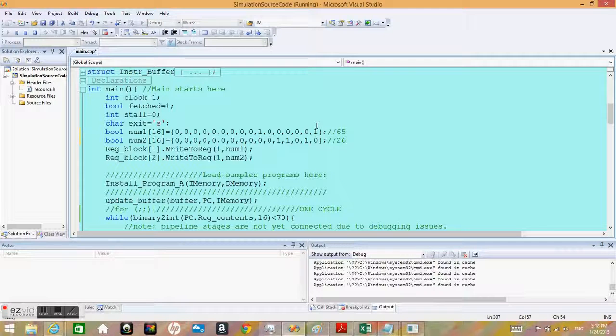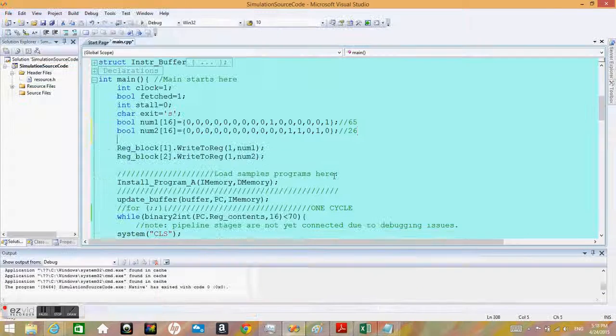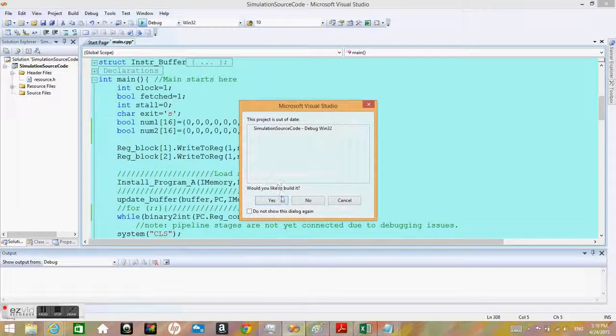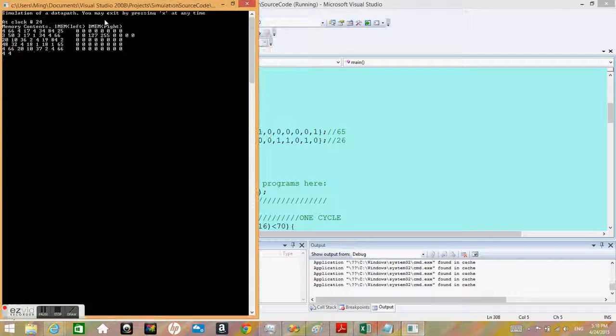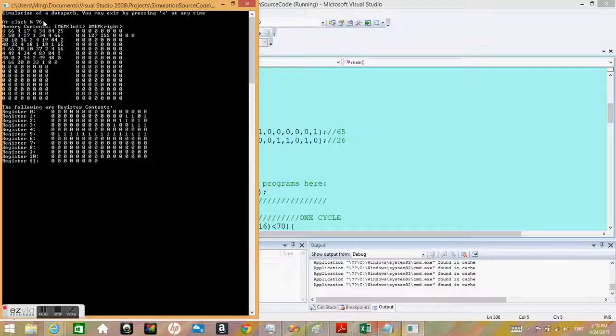And I will compile and run it. Might take a while. After all, this program has 32 instructions.